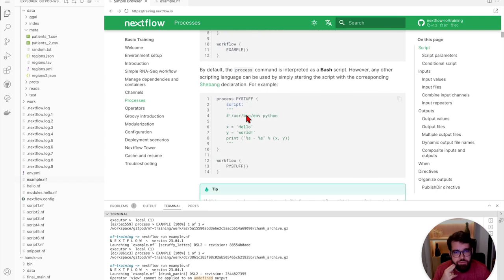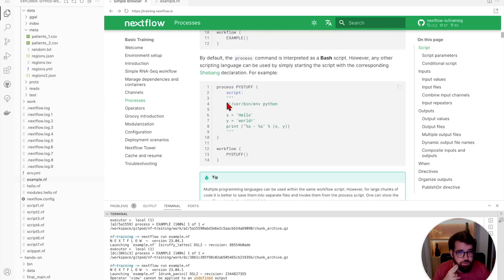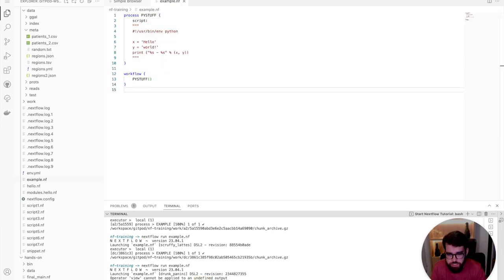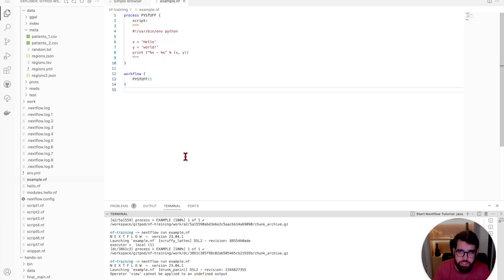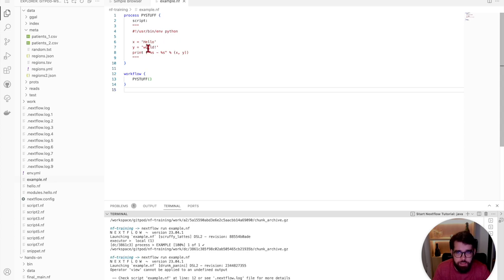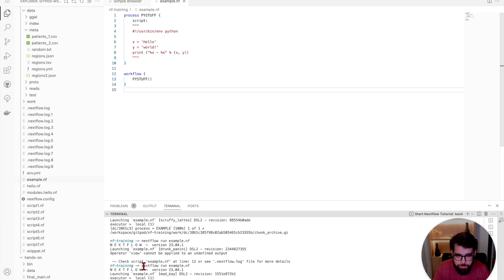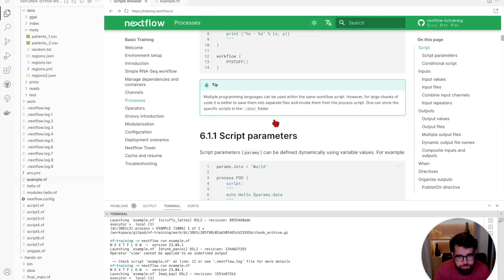So here we have a different one. And now, instead of just shell script, we have a Python code. And we use the Python shebang to let Nextflow know that it has to use Python to interpret the script file. So some Python code here, and it's the same thing. We're just going to run for the sake of showing you the output, but in the end, you could have R, Python, MATLAB, you could have shell script, anything here, and it would work the same way. No output, so nothing printed to the screen.